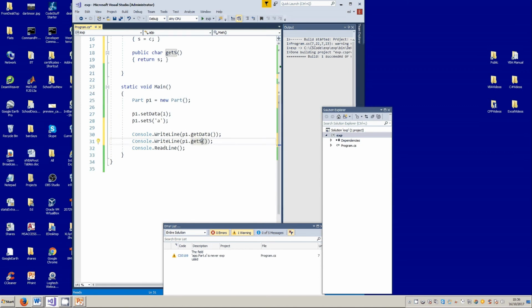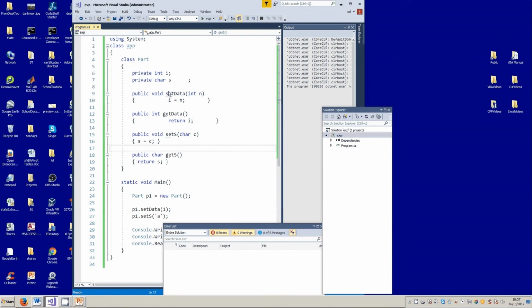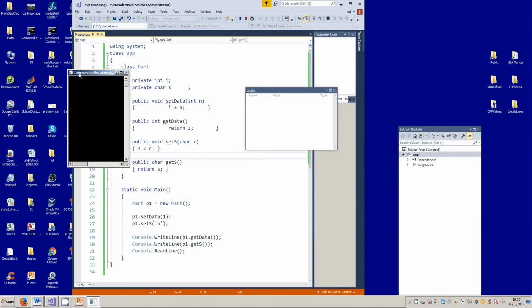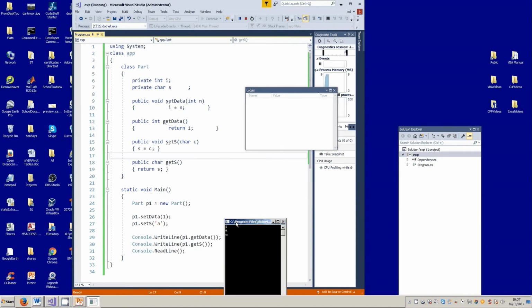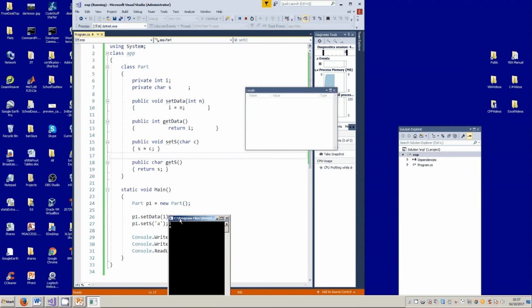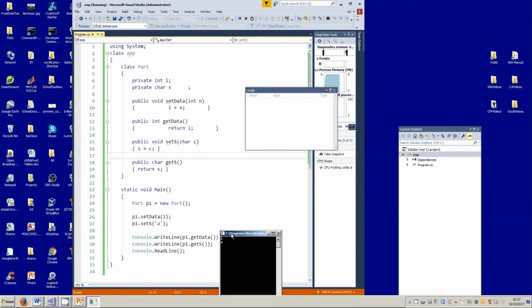And then I can just run it and hope that it will set the value. Oh, so it's just printing out the value of the 1 and the a, which is fine.